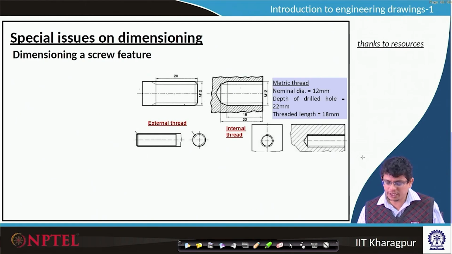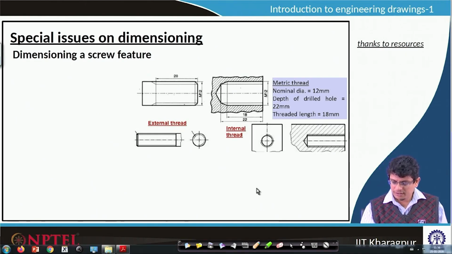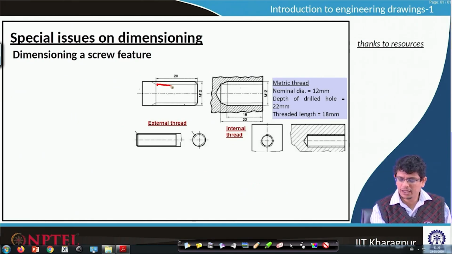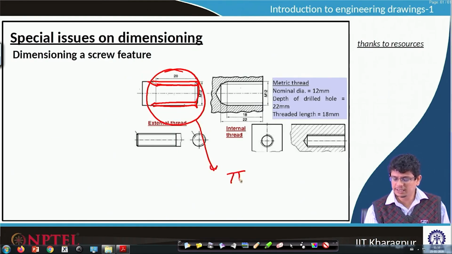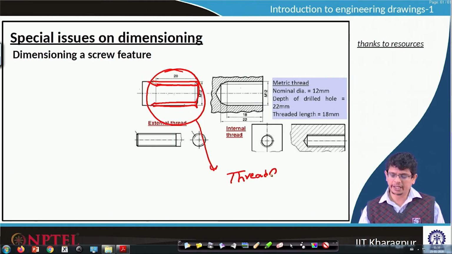Similarly, if we have threads, screws and so on, for drawing we do not put threads directly on the part. For dimensional purposes and other things, we show particular dimensions in that way. When you see such kind of things, these parts indicate that these are threads. For example, if you take a pen which can be opened into two parts, it will always have screw and thread combinations.